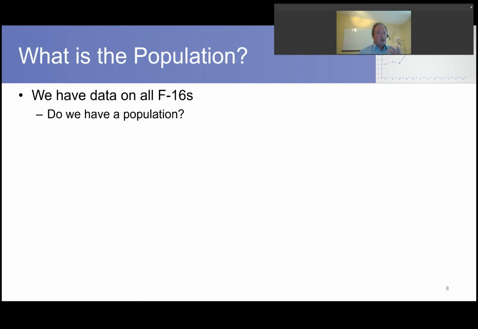When we're starting to look at the context, one of the things we want to think about also, and this is a tricky question, is do we have a population? When this student was doing his analysis, he came up with a very important observation. He said, I have all the data on all the F-16 fighter jets. So why am I doing statistics? That's a very good question, because if you actually have everyone in the population, you're really not doing statistical inference. You're just computing numbers and that's it.